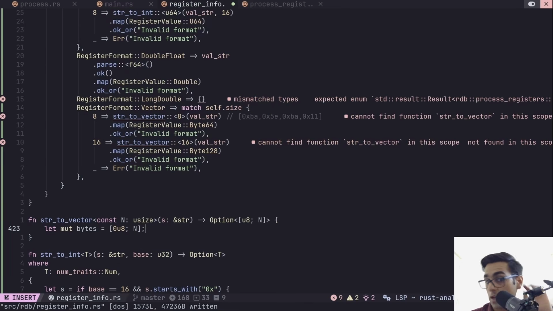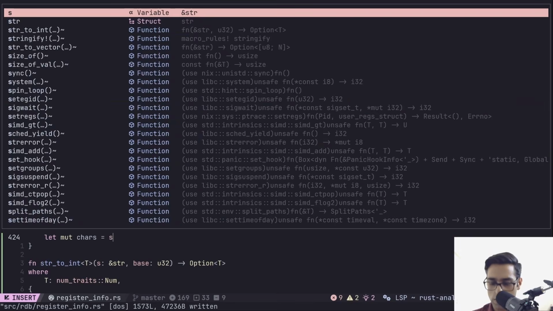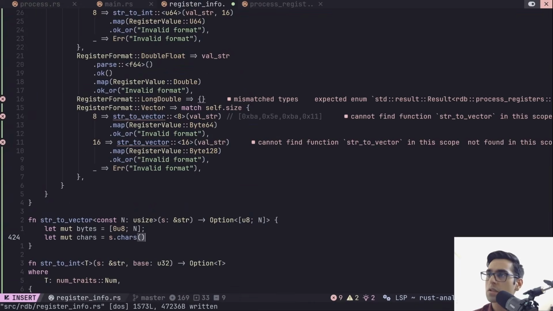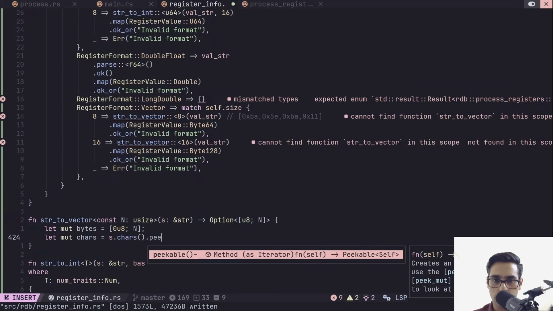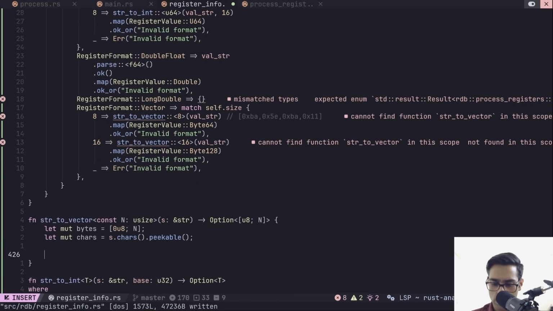This will create an array of bytes for us, and we have this string, right? So let's get an iterator over it. Let mut chars equal s dot chars and dot peekable. This peekable returns an iterator. So what we can check now is, this string will look something like this, right?